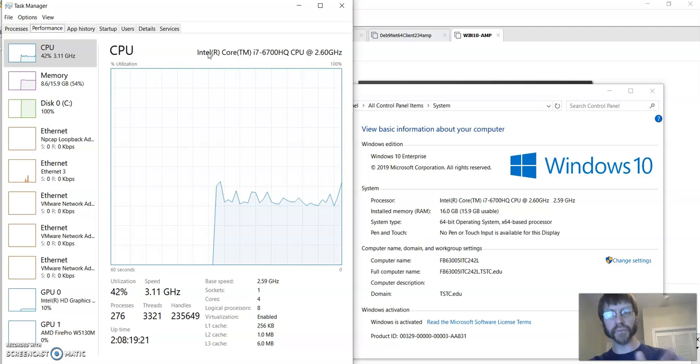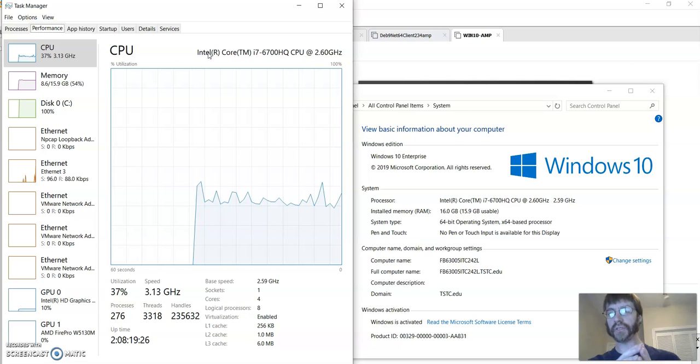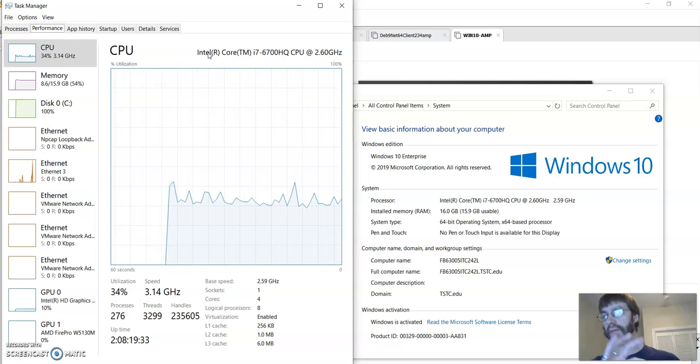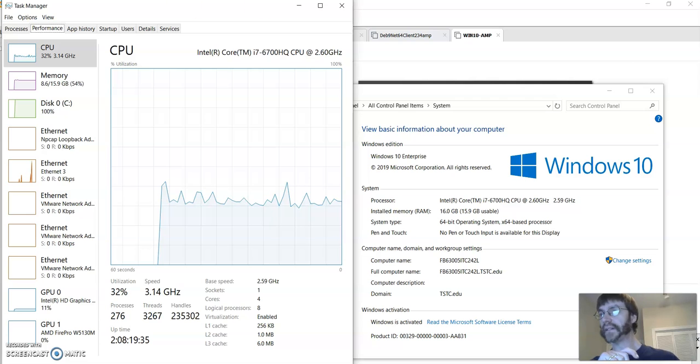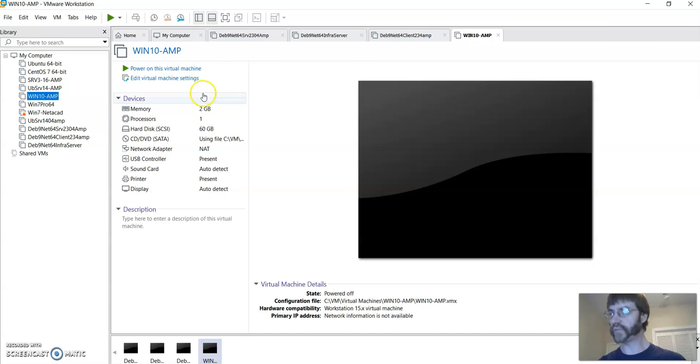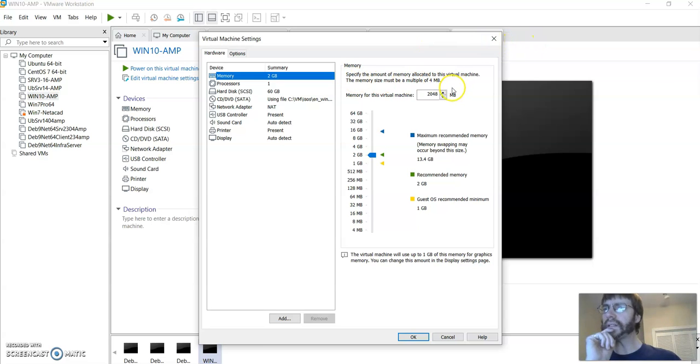So I don't need to run a whole bunch of VMs in a way that is going to resource starve the host. All of them will slow down that way. So before I begin anything else, I'm going to dial some of this back. This should be fairly familiar by now. I'm going to go in and edit my settings, and actually, though this is the Win 10, I don't need to do that. But you know what? Win 10, if it's just being a client, I'm going to knock it down a bit too.